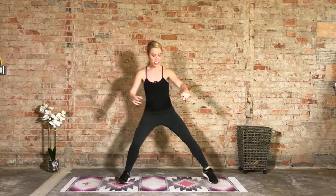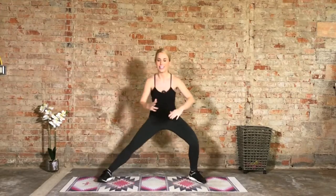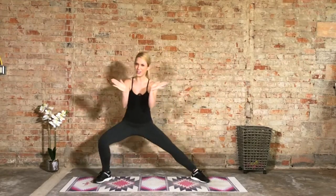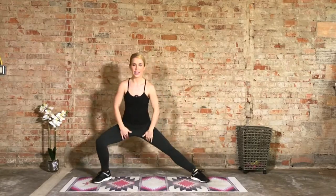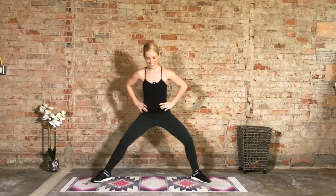Take the left foot out just slightly and start to side lunge it right and left, right and left. So my toes are facing a little out, heels in a little, heels in, toes out. Taking it to that nice lunge side to side, warming up those adductors. And I'm already starting to feel it.